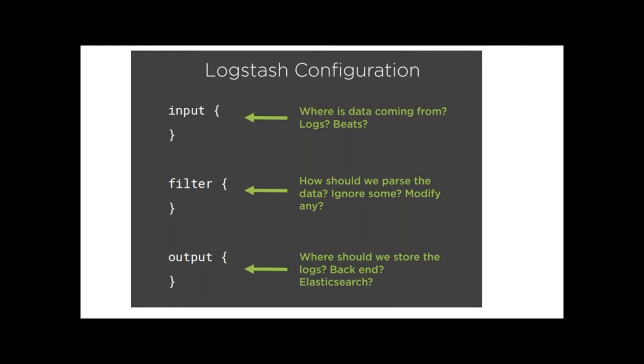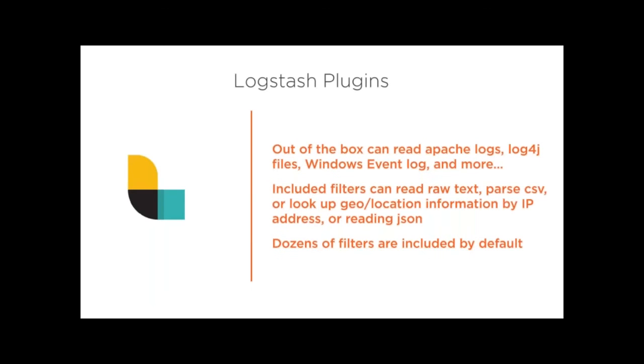This is how Logstash basic configuration looks like. Input, filter, and output. Input and output are from where you will get the input, and where you want to send it. Filter is if you want to modify something in between. I want to remove certain things, I want to add certain things, then you would be using the filter. That input, output, and filter in the Logstash world are called plugins. There are many plugins that are supported.